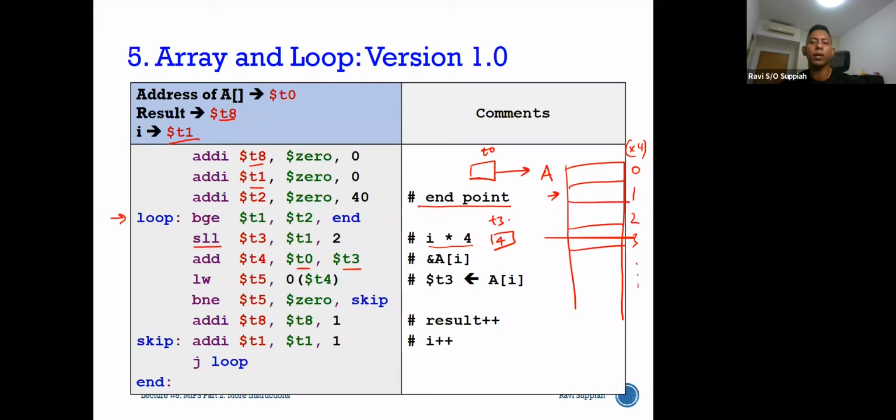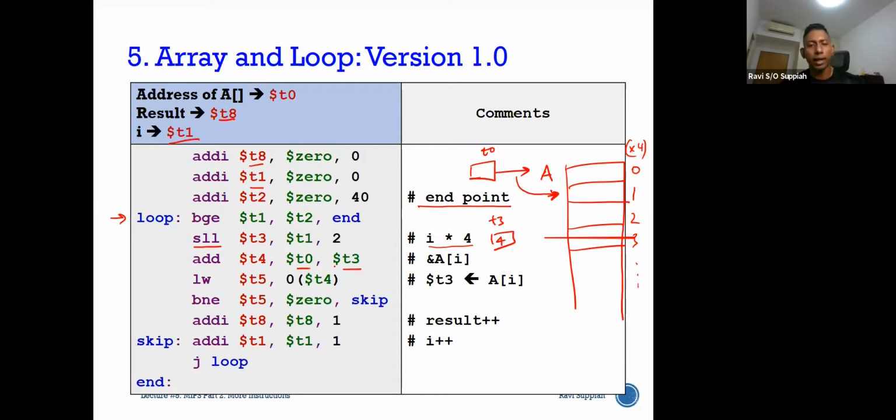So when T0 add with T3, what will happen? It will point to the next element here. So T0 add with T3 is basically saying that I take the base address and add the offset. And this offset is based on the I value, the count value. If I is 1, the offset is 4. If I is 2, the offset is 8, and so on. I add it together, so I know the address of where I should point to.